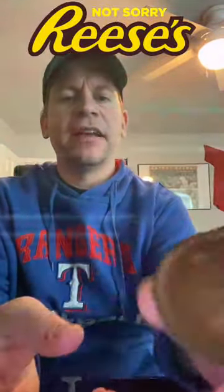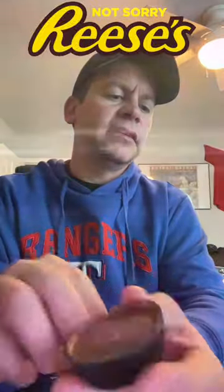Now, I've done some of these reviews of these Big Cups that have different things in them, like chips and Reese's Pieces and something else — pretzels maybe. I'm not sure. But I've never had this one with Reese's Puffs. So the cereal inside a big Reese's Peanut Butter Cup.